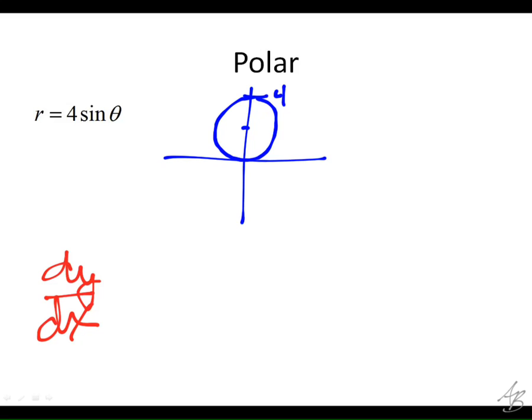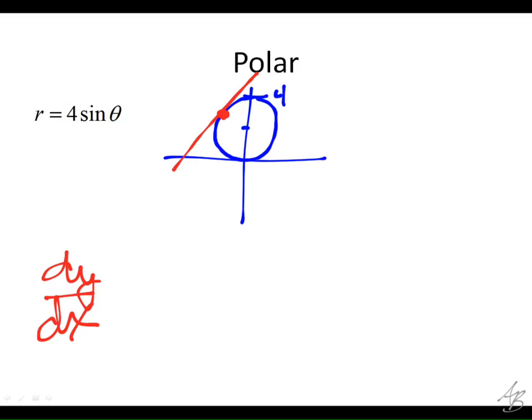And so just like with parametric equations, we could take a point here and say, okay, this is when theta is 4 pi over 3, and we want to know what the slope of the tangent line is when theta is 4 pi over 3. And so we can take derivatives of this to do that. You'll notice that this equation is entirely in terms of r and theta, but in the end we're going to want dy/dx, which is going to give us a rectangular slope. To do that, we're going to actually convert polar equations to parametric equations and then do our calculus on the parametric equations, because calculus is fairly straightforward and fairly easy on parametric equations.